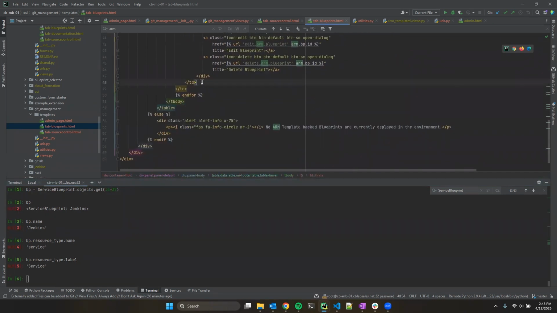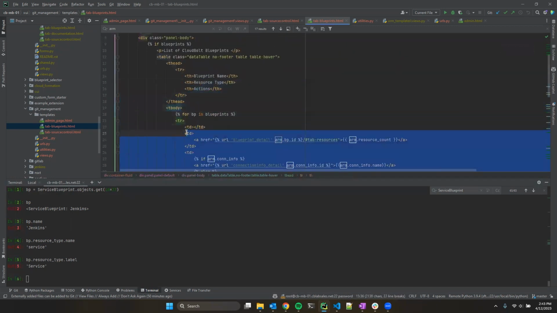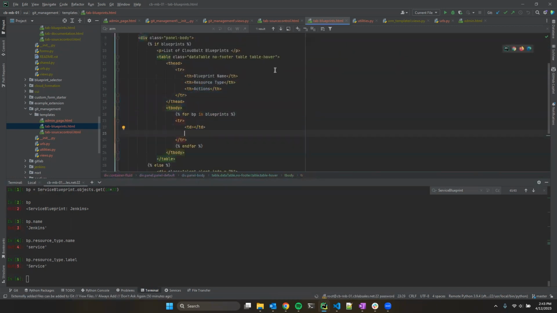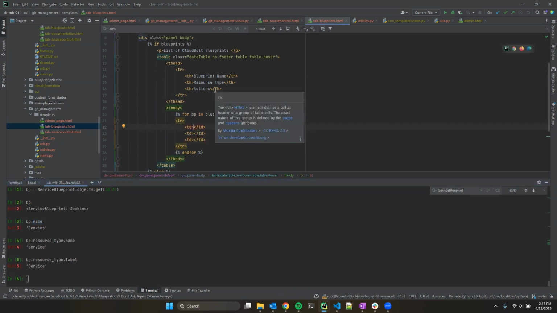Get all the way down to my end of the table row. I don't care about any of this stuff, just a bunch of conditional formatting. I'm going to want 3 pieces of information here. If I'm referencing my BP directly, I can do double curly bracket, and then I can paste this in there. So BP.name. Next one's going to be double curly bracket, and then BP.resourceType.name. The third one, until I have those buttons ready to go, I'm going to leave blank. But now I should have enough to showcase the blueprint name and the resource type, and then any actions.